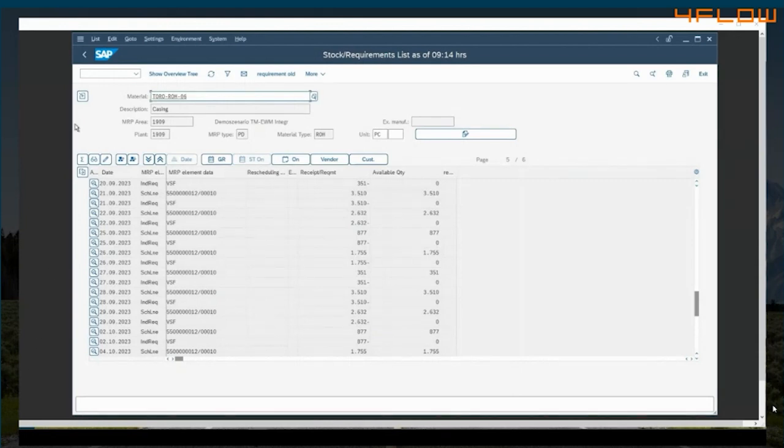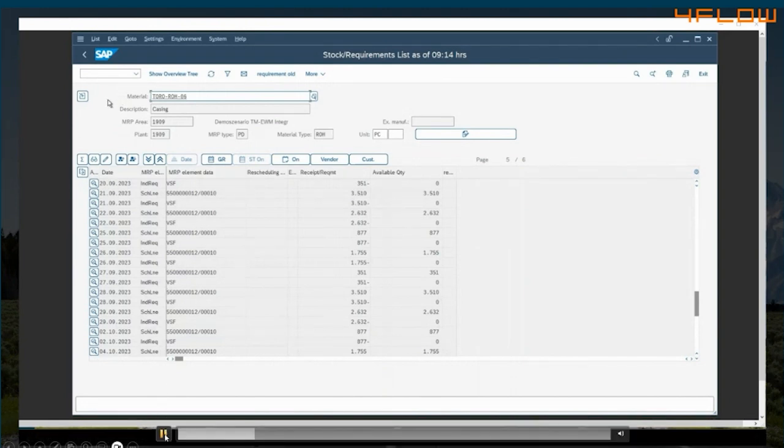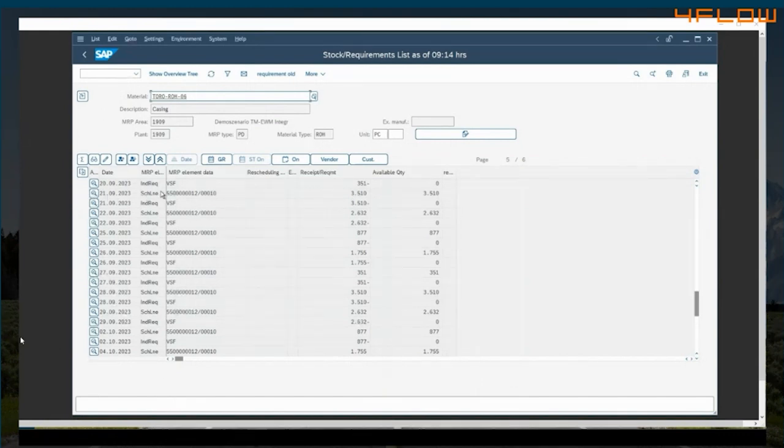The main optimization input for FourFlow Toro is, besides material master data, packaging data, and transportation data, the outcome of the MRP run in SAP. Here, exemplary shown for the material Toro rows. You can see the different determined scheduled lines with related delivery date and related quantity in order to fulfill the production demand. This data and output is automatically transferred to our FourFlow Toro application via standardized interfaces.